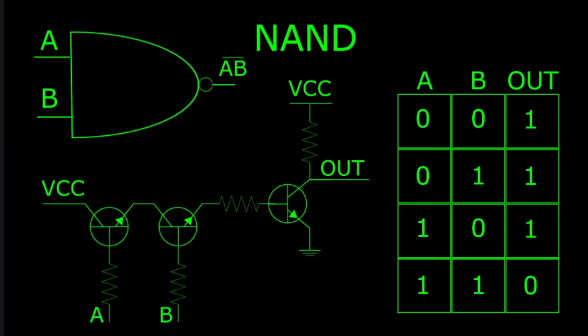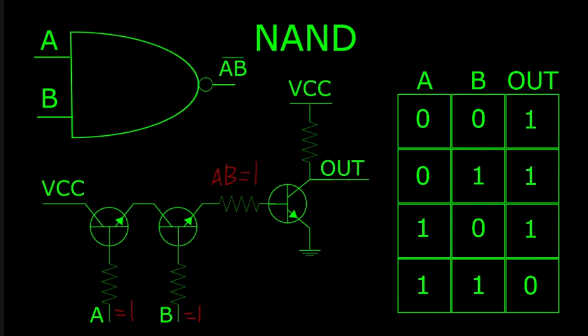If we add an inverting circuit to the output of our AND circuit, we now have a NAND gate. Its symbol is the same as the symbol for the AND gate, with the addition of a little dot on the end to indicate that the output has been flipped. And you can see in the truth table that it's the opposite of an AND gate, because when both the inputs are equal to 1, the output is off, and in all other situations, the output is 1.